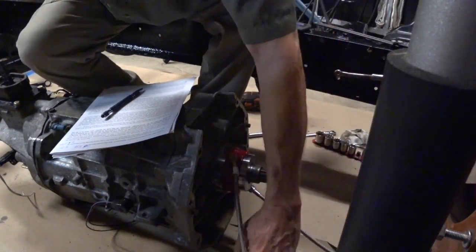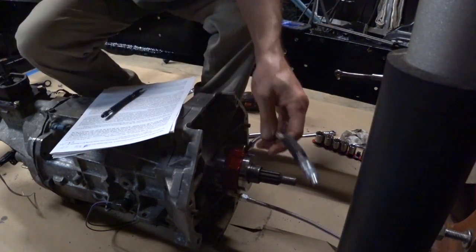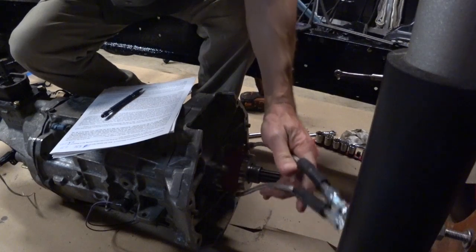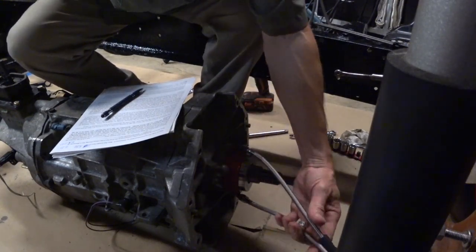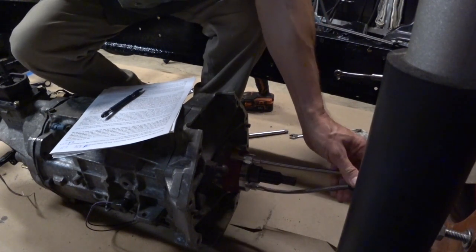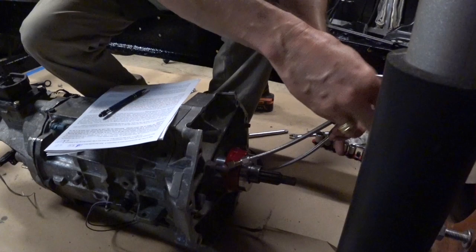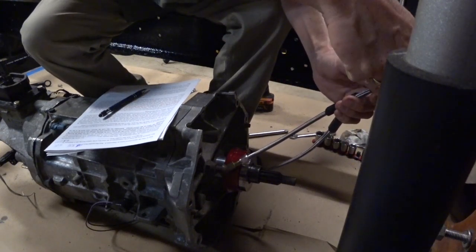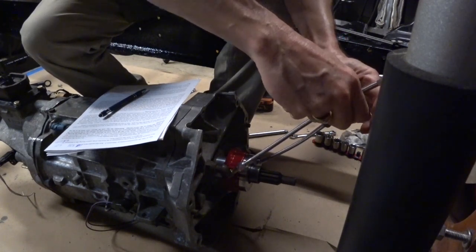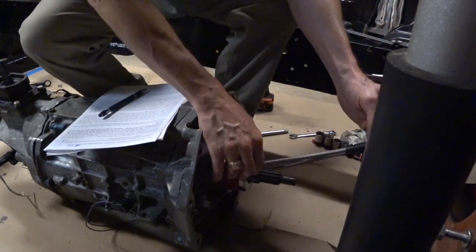If you turn it half, though, you need to have your bleed line up. Your bleed line needs to be on the upside so that you can get the air out of the system easier. If we turn it out a half, that should reduce our clearance by 30 thousandths. All we have to do is simply switch this fitting and this fitting, and now our bleeder will be on the top. It's just that simple. You just put it right there. There you go. Now the bleeder's on top.